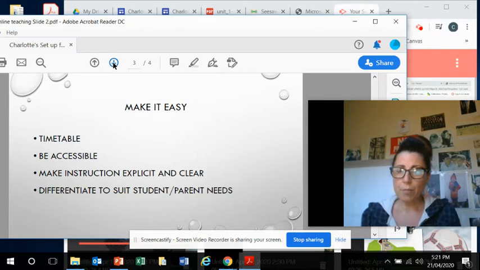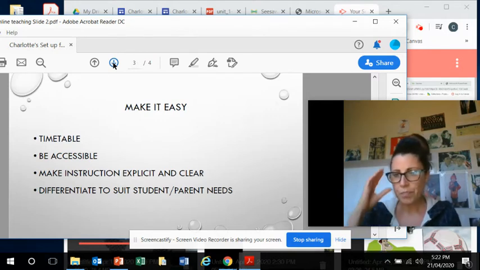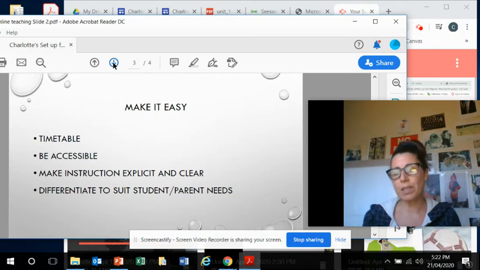The other thing that I suggest is if a parent's really sounding stressed, sometimes just call and relieve their worries because usually it's something small and they're worried about the amount of work their child's doing or the amount of work that's being put up or that the child doesn't know what they're doing, and it's something that we can easily fix.